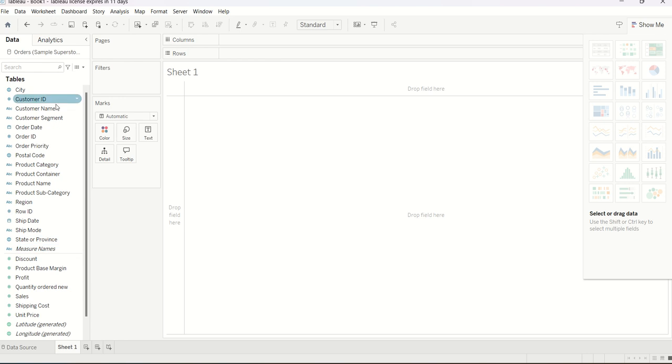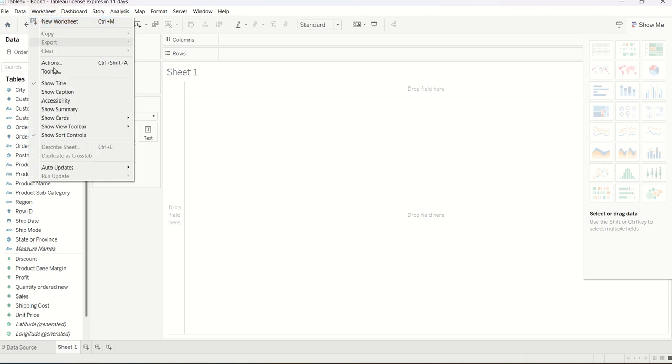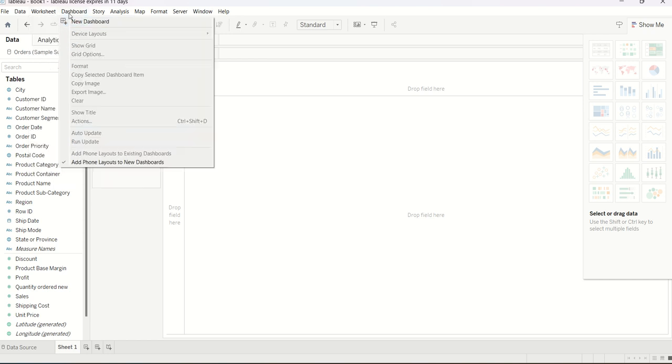So that's how, in case you're going to look for it, just bear that in mind when you're looking for it. Now I'll walk you through this. This is the data where we are, and then worksheet. It means that I clicked on the new worksheet, so it helps you customize your worksheet, what you want to do with it. And this is the dashboard.